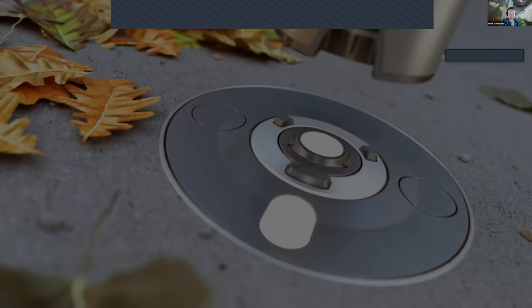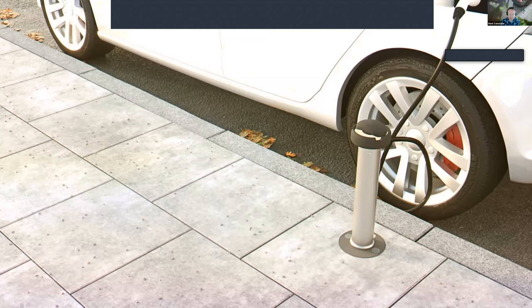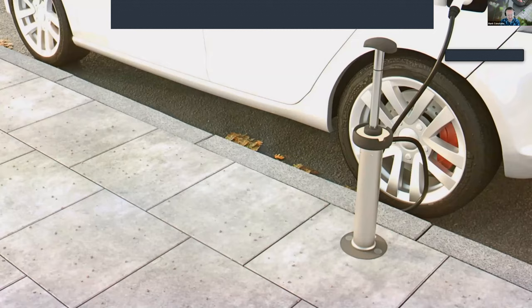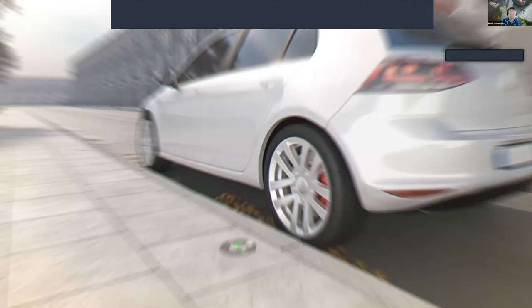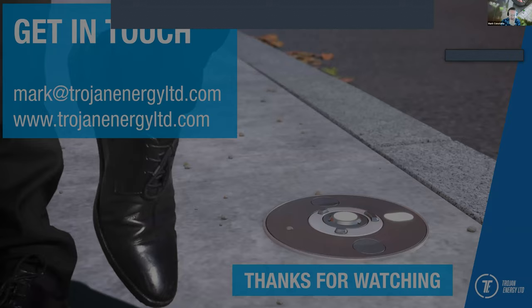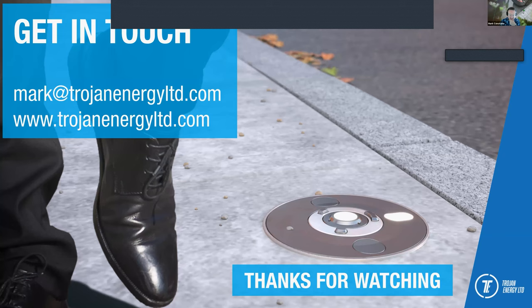EV growth is unstoppable and the time for action is here. On-street charging is especially topical — even outside the EV community, it was discussed on Jeremy Vine's Radio 2 lunchtime show, with stories of drivers trailing cables across pavements and even across roads. We can all agree that can't be allowed to take hold of our urban environment — it's bad for people with mobility or visual impairments, and it's bad for everyone else too. At Trojan we believe we've got the answer, and it's an answer born and bred in Scotland. We're keen to speak to local authorities and other interested parties who want to solve the most difficult part of the EV charging puzzle for residents without cluttering up public space.